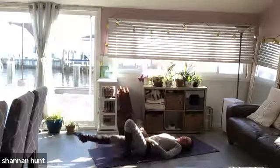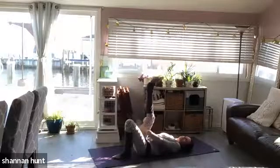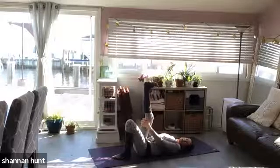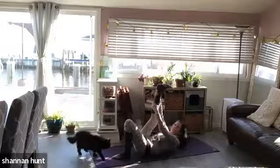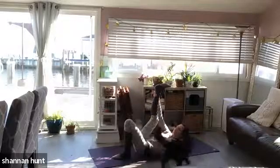That's fine as well. The next time that right leg is lifted, go ahead and bring the hands behind it so that you can kind of draw that right leg a little bit closer to you. And then maybe you're going to circle the ankle or bend and straighten the knee or massage the back of the leg, lifting the head up towards the knee. Any kind of movement that feels good for that leg, go ahead and do that.